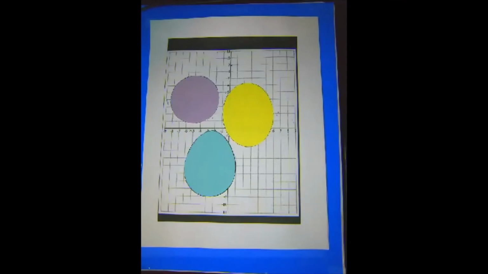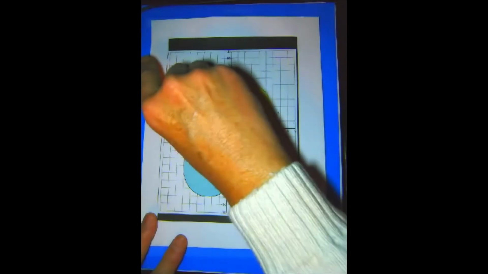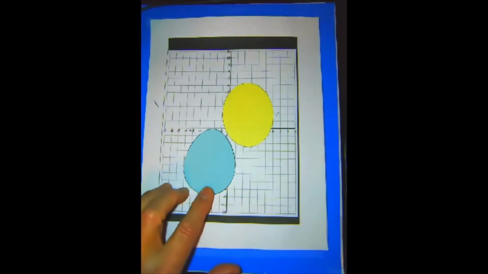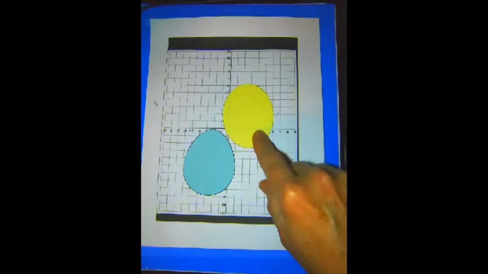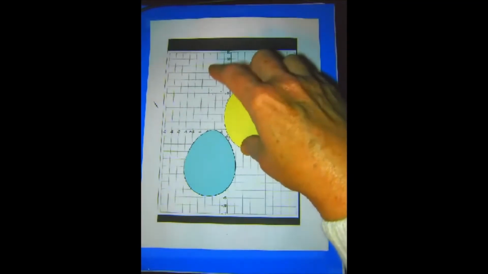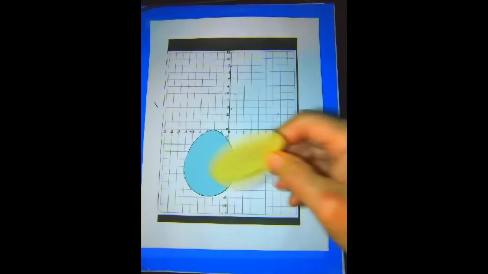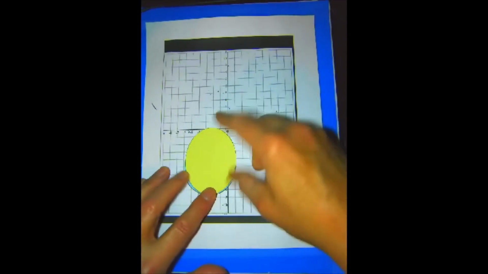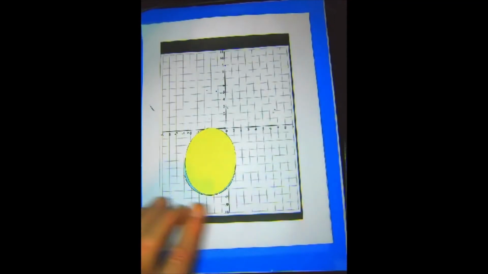Remember, when we talk about level 1 of Van Hiele, we've gone beyond visualization and what it looks like in terms of what the properties are based on this appearance. So I'm going to do a couple of things here. The first thing I want to do is to just help you take another careful look at some of the differences between two of these figures, the oval and the ellipse. And just to get the ball started here, I'm going to take the ellipse and put it on top of the oval, and you'll notice that it's not quite the same.